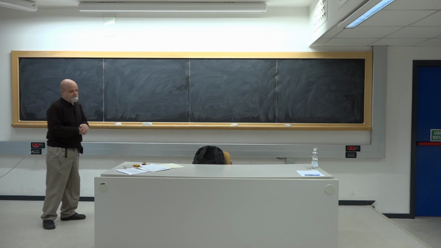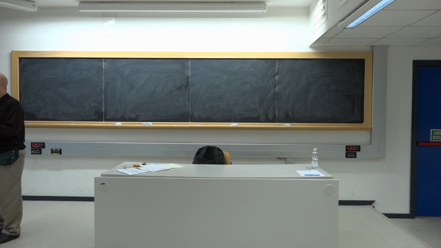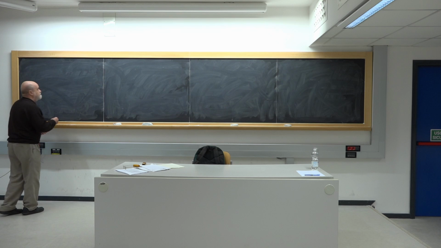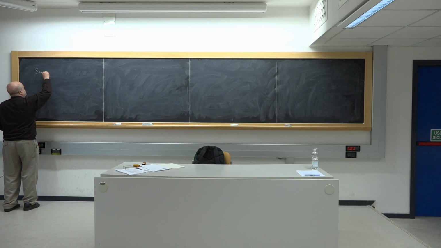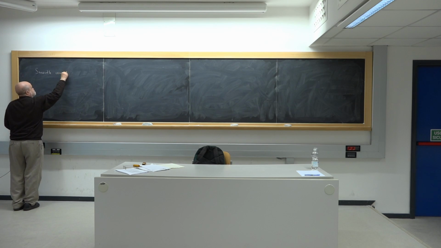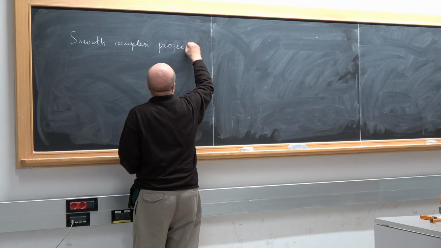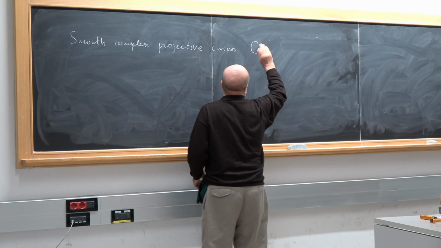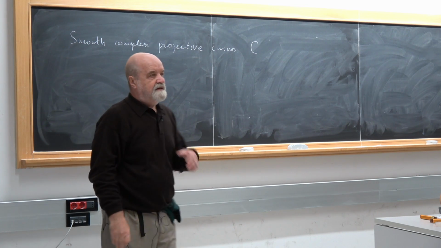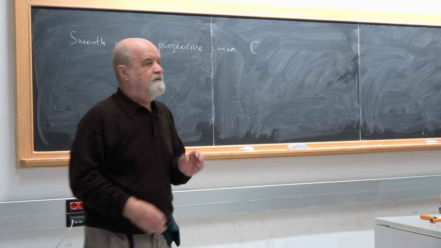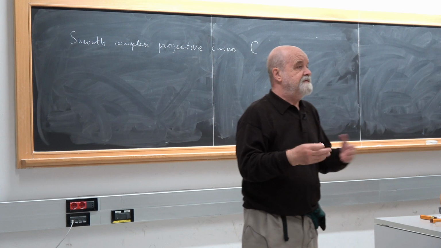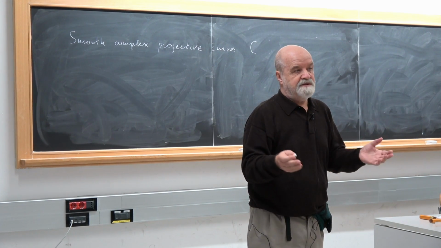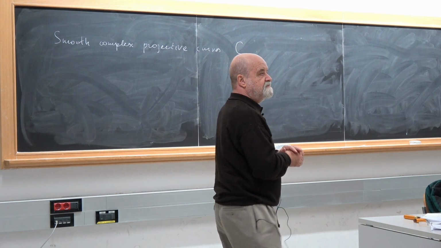Namely, I will be speaking about some properties of projective curves. I will recall, for everybody who is familiar with it, that the main object will be smooth complex projective curves, whose notation will usually be C or C with something. On the other hand, people who don't know algebraic geometry enough can think about them as oriented Riemann surfaces with additional structure, which is complex structure: some special local complex coordinates.